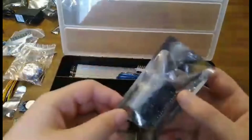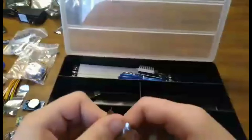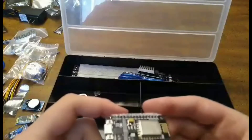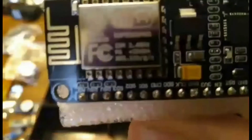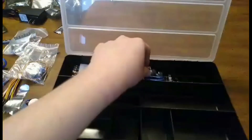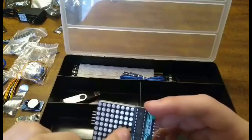And here we have another ESP32. Go ahead and take that out. These are on little foam pieces. You put this in a breadboard and you can control stuff over WiFi. It says WiFi right there, and all those pins you connect to different things that you want to power. And here is a pixel matrix display — you can make different pixels light up.